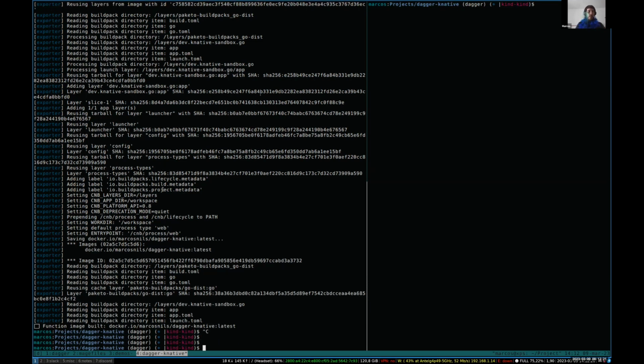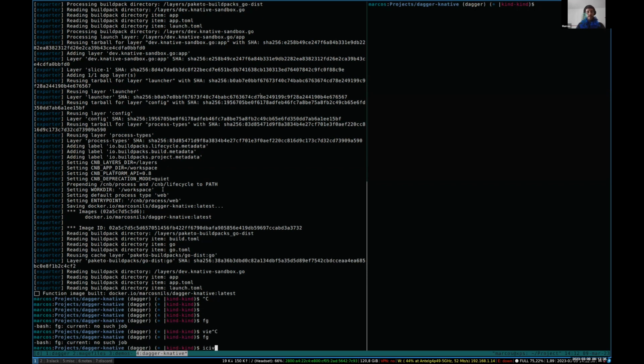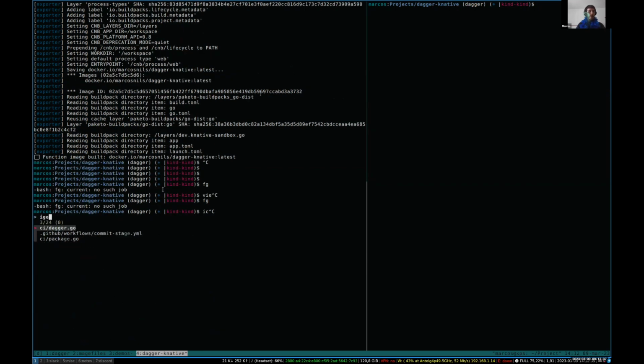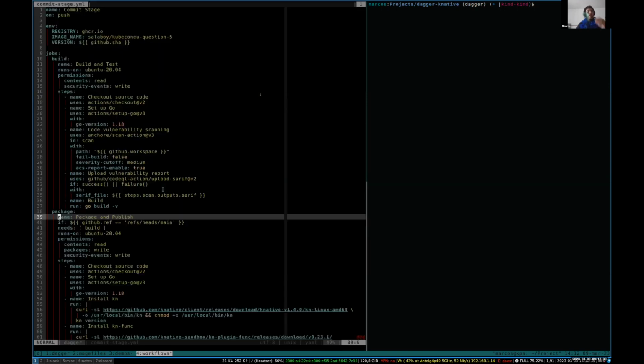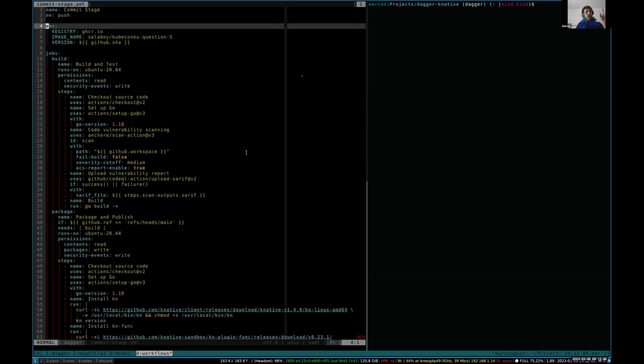Anyways, so Mauricio was showing me this, and then I told him, hey, but of course this has some limitations, right? It requires Docker, it has this behavior which is a bit weird, and on top of that, he was showing me his GitHub Actions pipeline to deploy this, which is this one. All this is in a repo I can share later. This is the GitHub Actions pipeline that he came up with in order to build this code and then deploy it eventually to a Knative deployment.